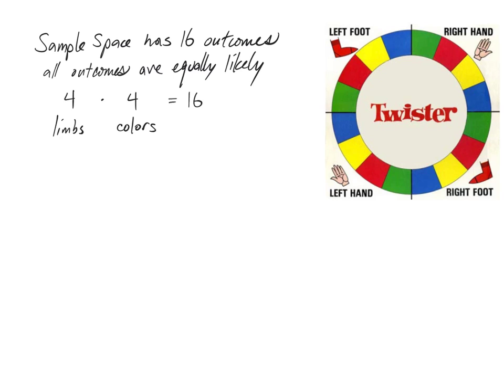We could even break this down more, right? So we could have 3 different experiments. The first one could be side of body. You could either be left side or right side. You could have the hand or foot, right? That's 2 possible choices, times the number of colors. So 2 times 2 is 4, times another 4 gives you still the 16 possible outcomes here. So it all depends on whether you want to look at this as 2 experiments or 3 experiments. Really, it could be either way. But either way we look at it, we still get the same number of outcomes.